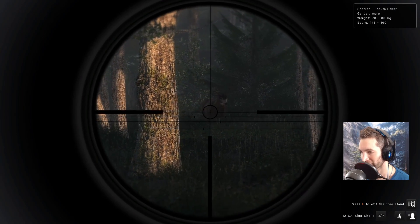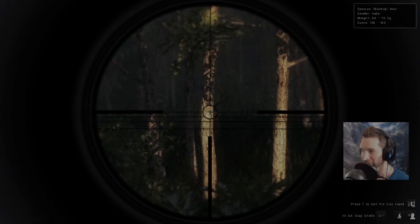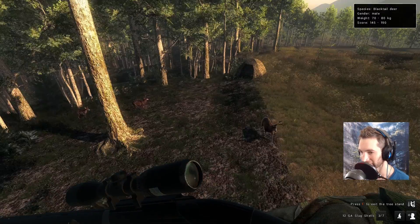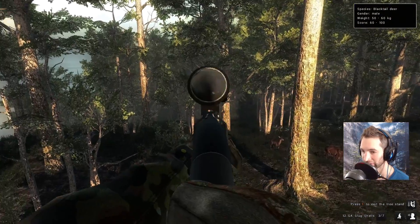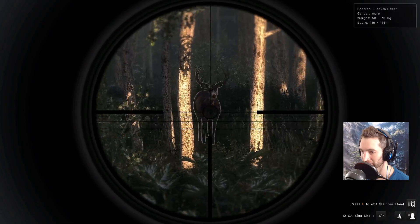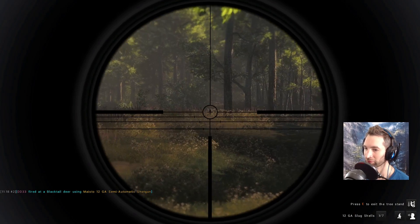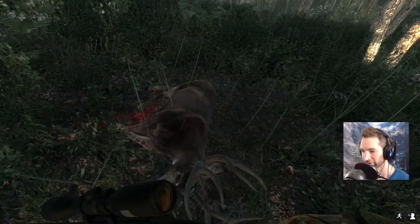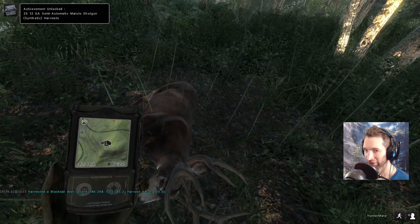Yeah, like a 140-150s buck in the front, then there's another one right there — could be even more that we can't quite see yet. 110 to 155 on the estimate. The one in front is bigger but this is still a really decent buck. If he runs that way we should be able to get him. And there he goes — I think the second shot should have hit him. Hard shot at 22 yards out and a 146 on him — it's a real decent black tail, it really is.